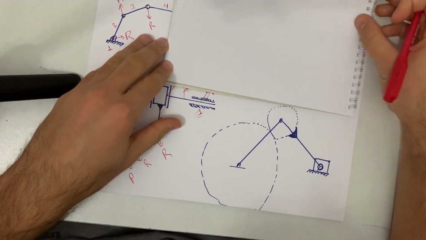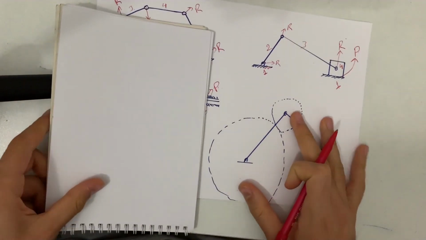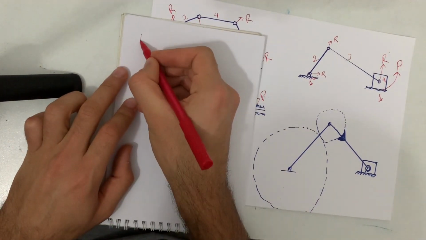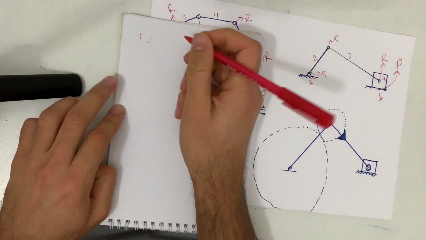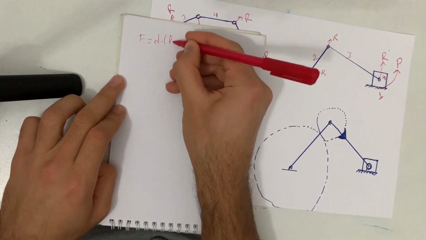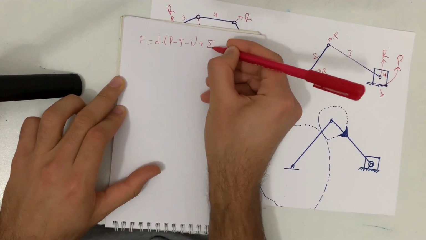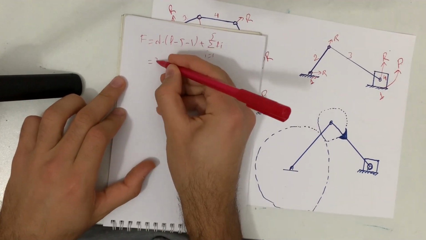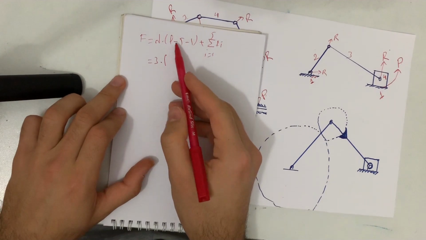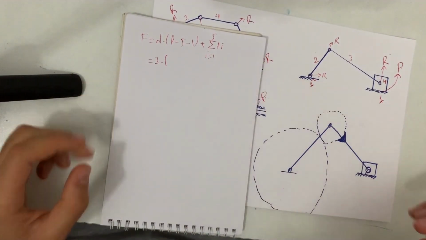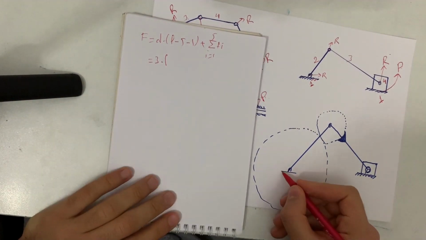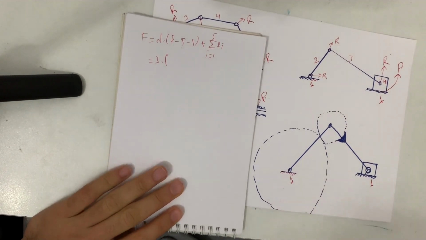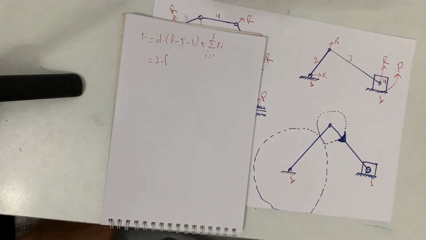Now the question is, let's hold this paper like this. Okay, now everything is clear. So the problem is the degree of freedom of this mechanism, and what was the formula? Lambda times (L minus J minus 1) plus the sum from 1 to J of f_i, right? So lambda is 3 for 2-dimensional. So now it's time to find the number of links and number of joints, as usual. Oh, this is also ground, guys. So I'm going to start with the ground again. I'm going to write down 1 for the ground.